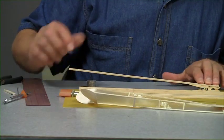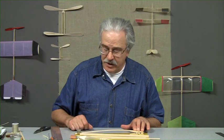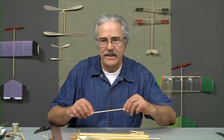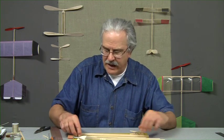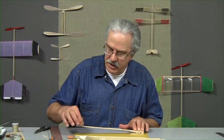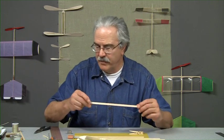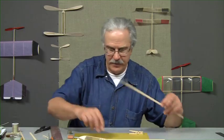Let's check this one out. Put that on the end. Oops. That's a little bit too light. You could use it, but we're talking about potentially an eighth inch rubber motor, and we want it a little bit stiffer than that. Here's one that's sort of in between the two, and you can see that it deflects just a little bit more than the heavy one. And so we can use either the medium or the heavy one.